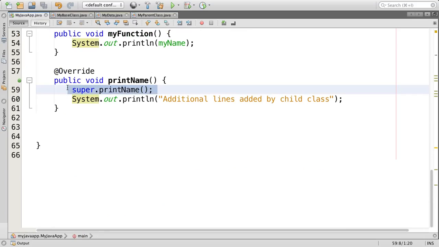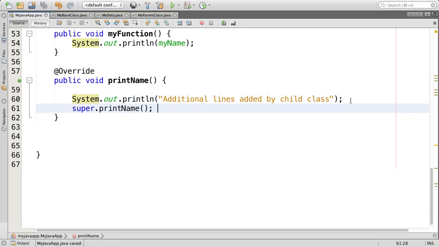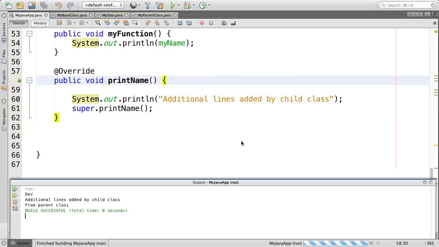If you try to change the placement of super, the order will automatically interchange. It means the first precedence would be by the child class, and only later would the parent class get added. Let's see that also. If you see, the order slightly got changed. The modified one took place first and the parent part happened a little later.